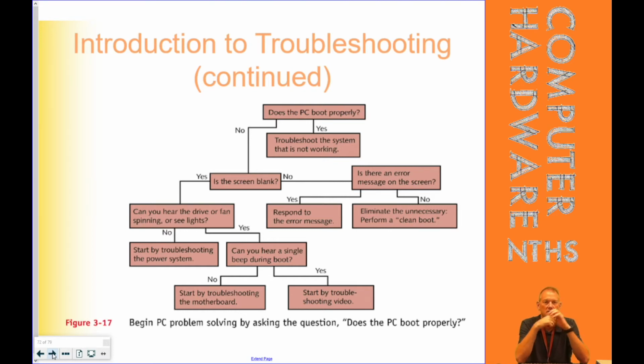Can you hear a single beep during boot? Yes. Start troubleshooting the video. Maybe. No. Start troubleshooting the motherboard.